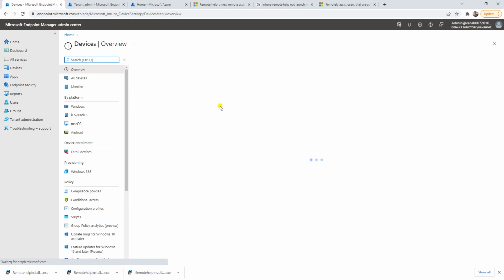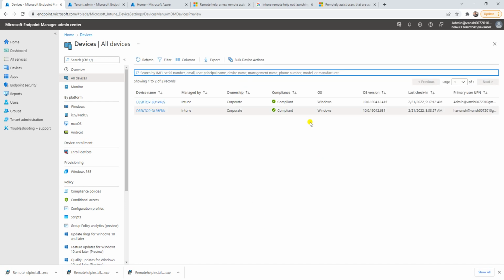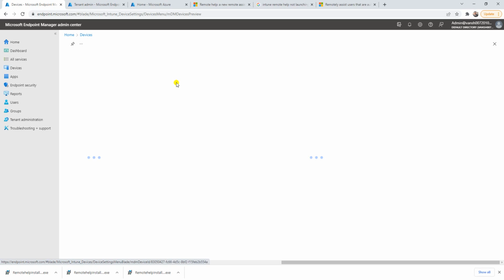So let us go to the devices and see whether the feature is enabled or not. Let us go to all devices. Once you are on this screen, you can select any of the devices, and from the device properties we can see that the remote help feature is enabled.